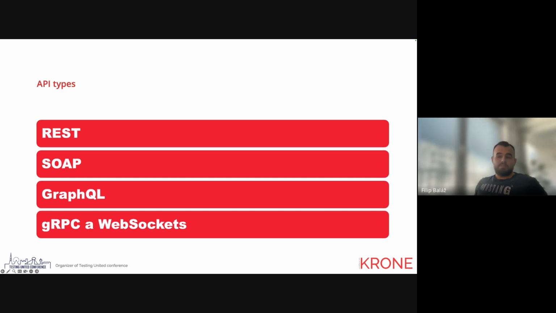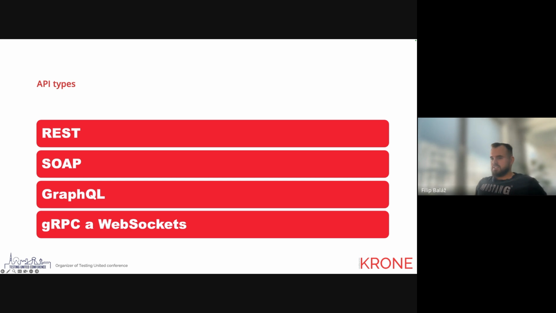And the last API type that we can test in Postman is gRPC. gRPC stands for Google Remote Procedure Call, and we cannot really say it's widespread because it's pretty new and not a lot of companies are using it right now.